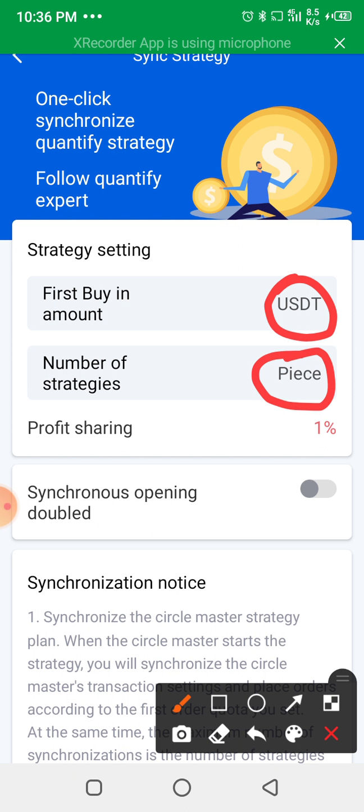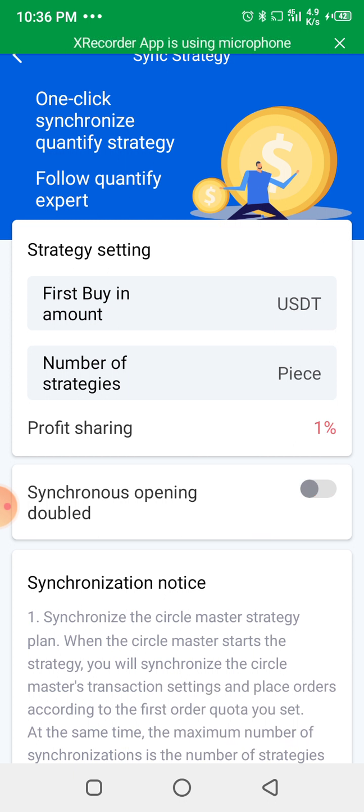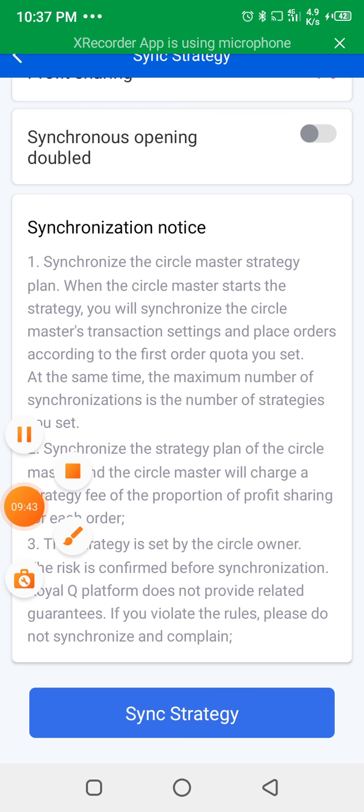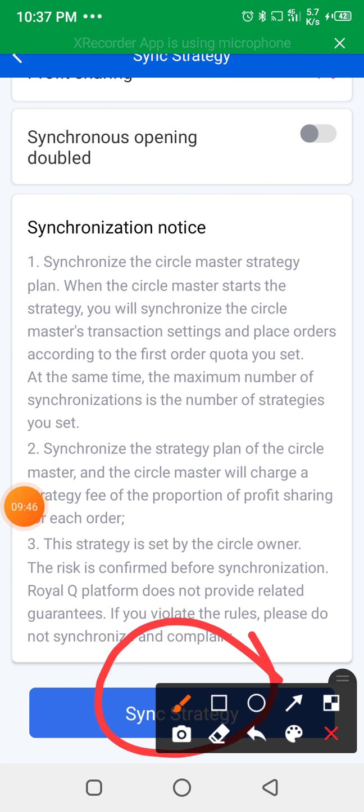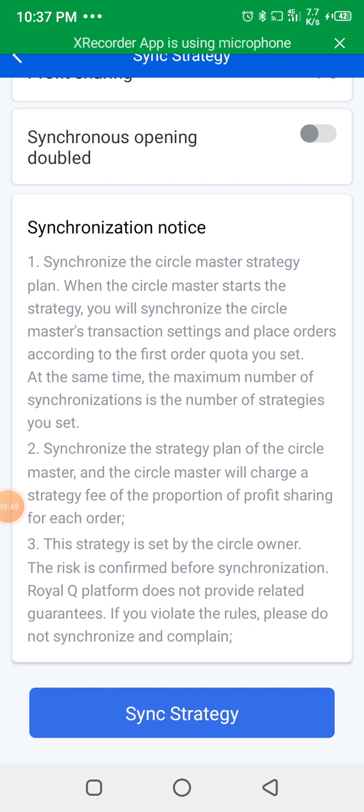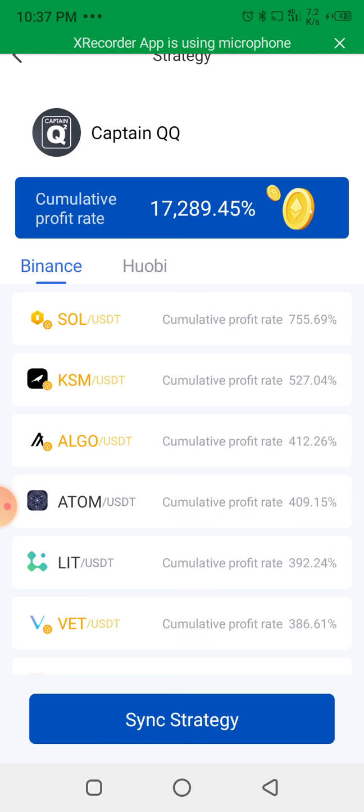You can say 1 there. When you have $100 to $200, you can put 1. And here's a percentage. They will charge you 1%. It's not advisable to open double. After that we can now sync the strategy and the trade starts, but I'm not going to do that.